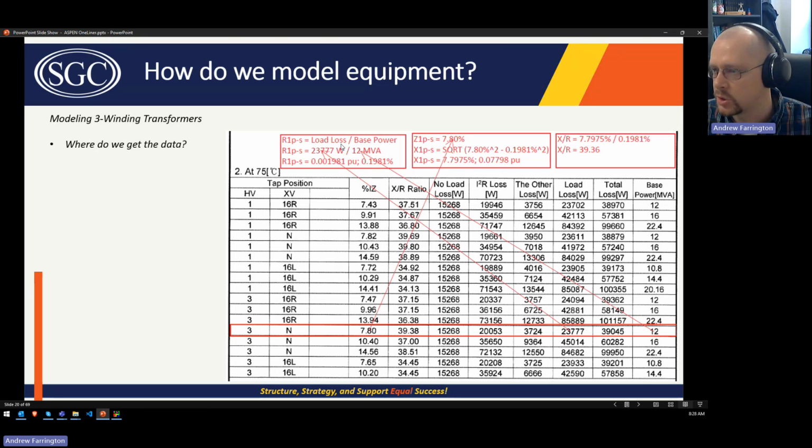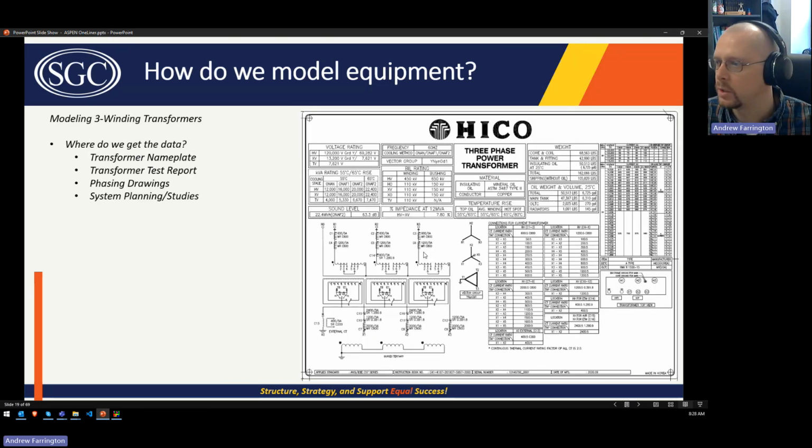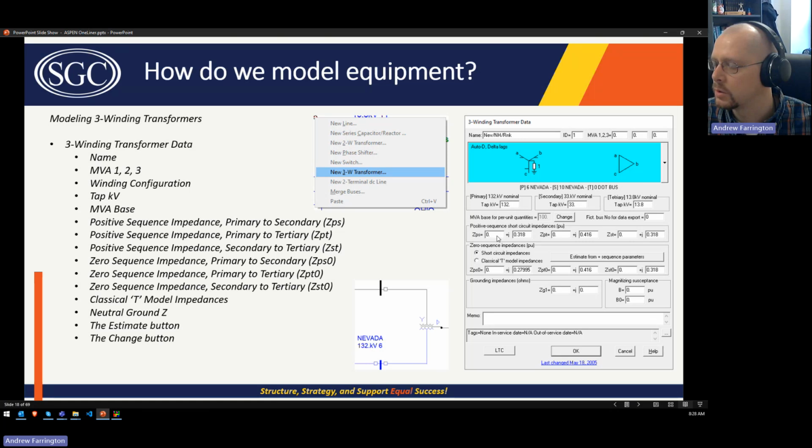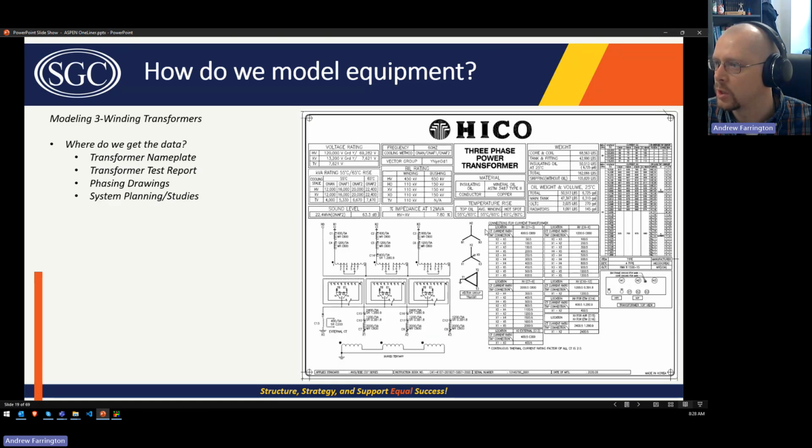They might just give you the %Z, but you can calculate the R using the load losses and the transformer nameplate MVA rating that it was tested at, and then you can use trigonometry to obtain your X value, and then you can put the R and X values in the one-liner model.